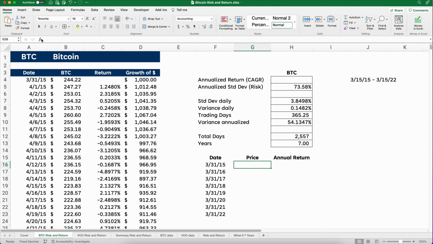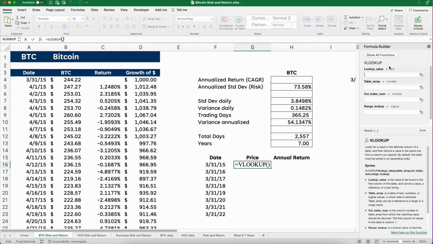All right, we're going to use a function called Vlookup, which is vertical lookup. The lookup value is going to be the date, and then I'm going to pull the price on that date. For Bitcoin, our table array is BTC price. Do you see how it gives us those two columns? I want to look in the first column, the date.